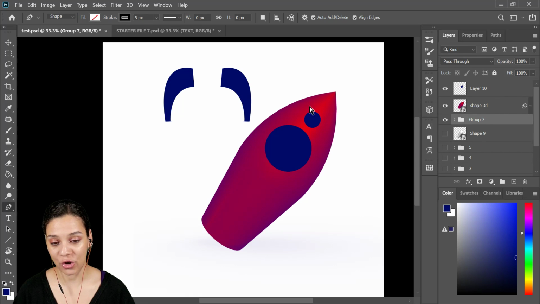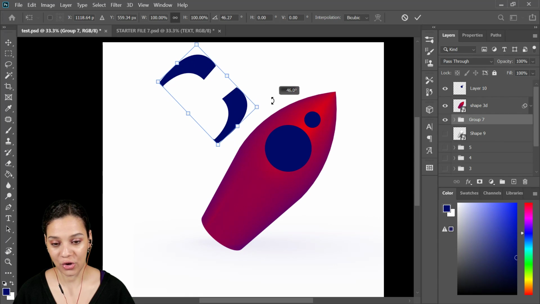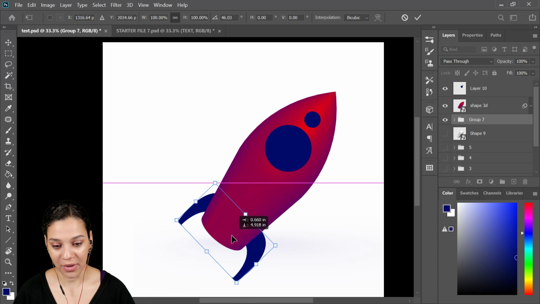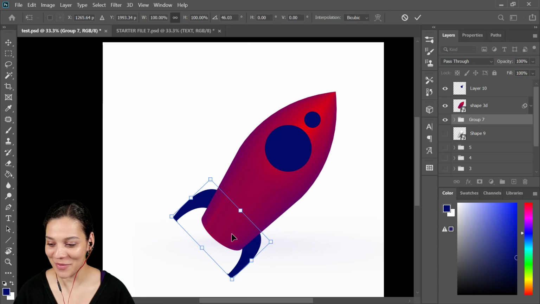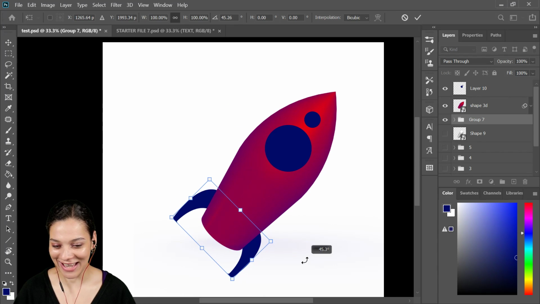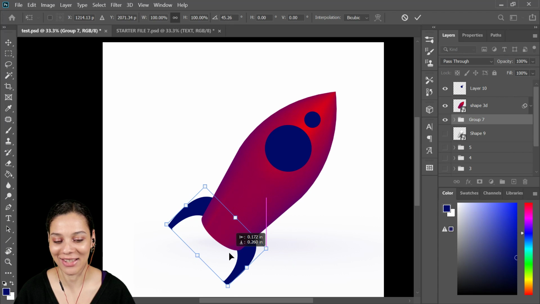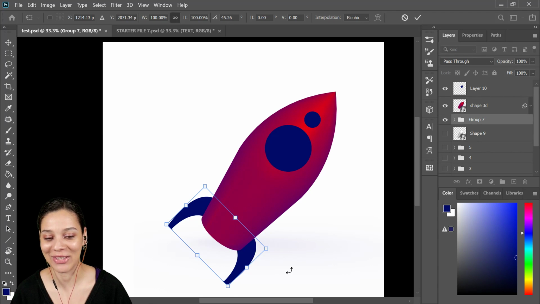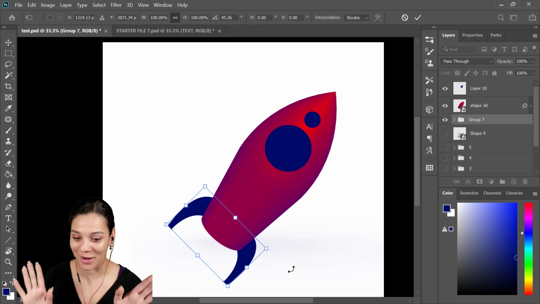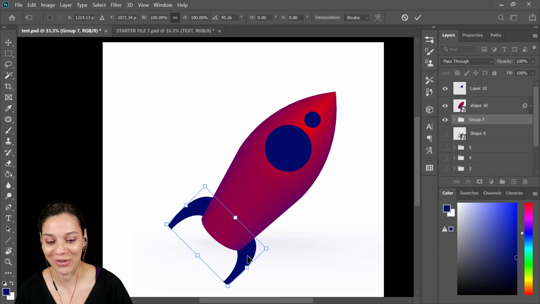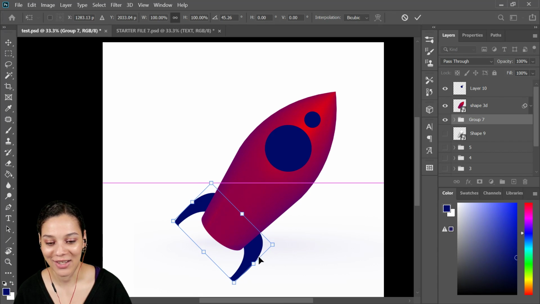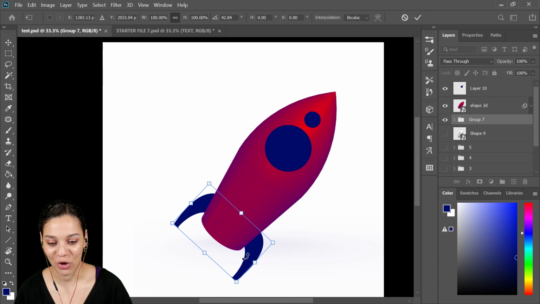And then I'm going to just transform this. I'm going to turn this to the side, and I'm going to put this under here. You guys see where I'm going with this now? I assume that because it's such a strange shape, people might not understand exactly what kind of spaceship I was trying to make. But hopefully you guys are seeing the kind of classic spaceship shape here now.